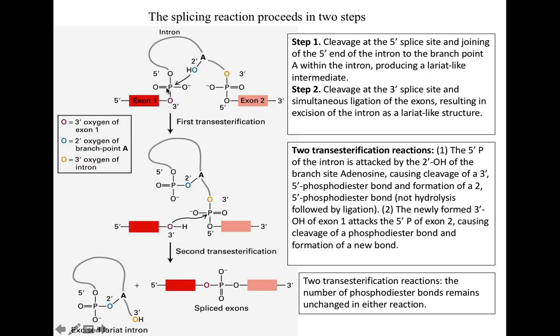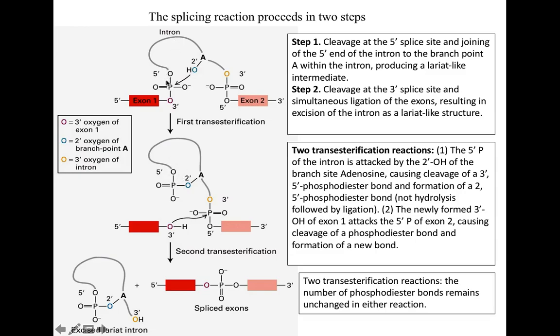So this is a phosphate group of the intron. That's your intron, and this is the 5' phosphate of the intron. The 2' branch point attacks the 5' phosphate of the intron and cleaves it, makes a cut here, and after cutting it, it joins the 5' end of the intron with the 2' end of the adenine, thereby creating a 2' 5' phosphodiester linkage. This is also a phosphodiester linkage. We have these two bonds here, one here and one here. So rather than a 5' 3', this is 5' 2'.